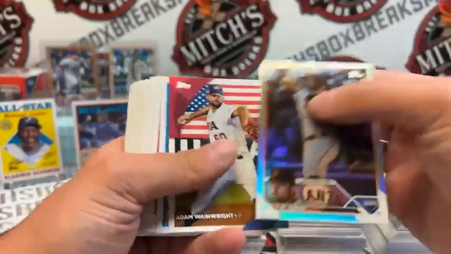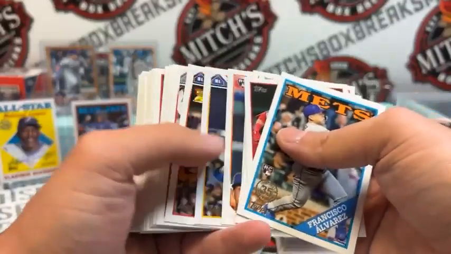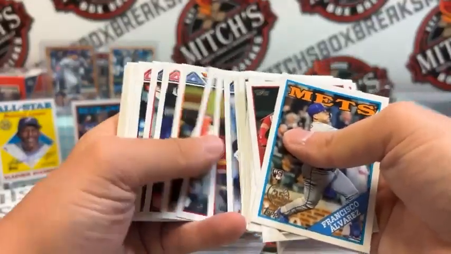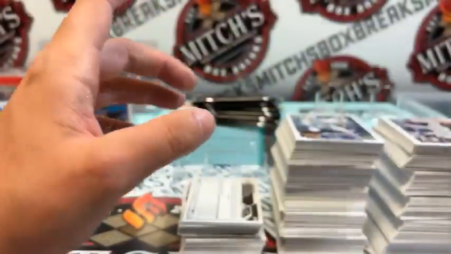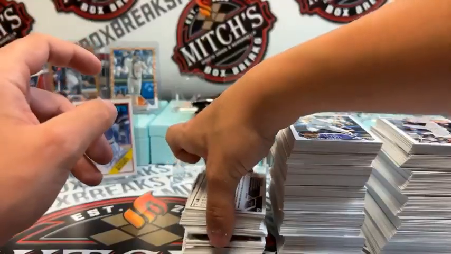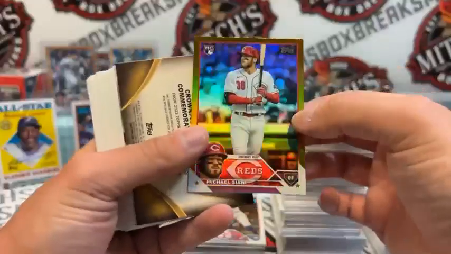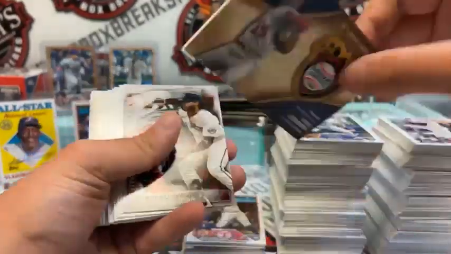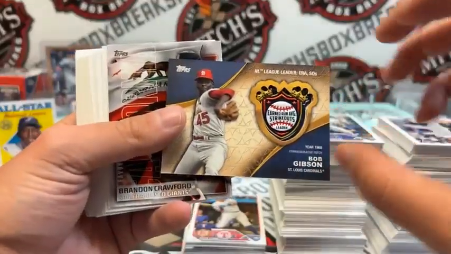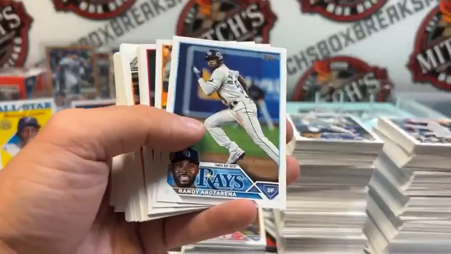JD Davis, rainbow. That's cool. Michael Ciani, gold foil. Then we have Bob Gibson on the manufactured relic.